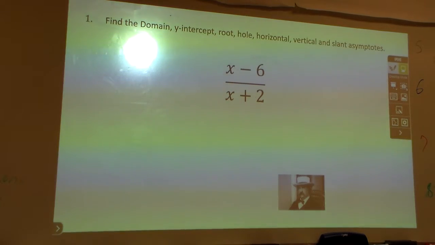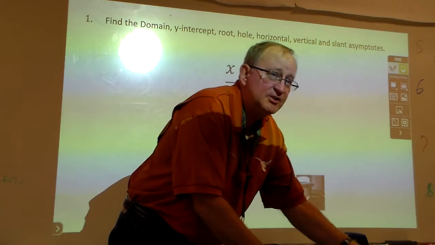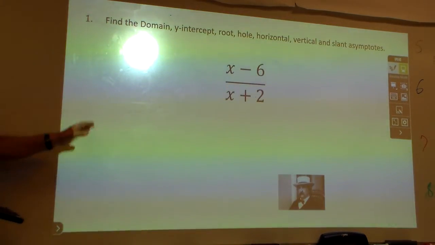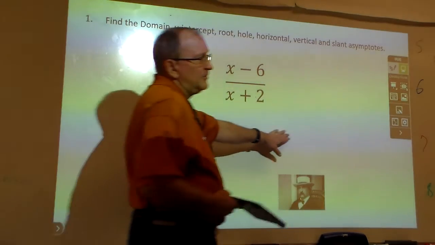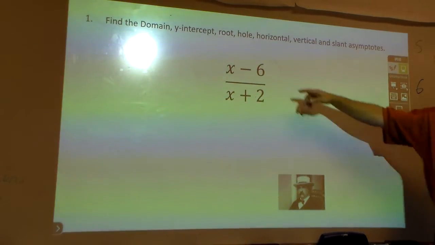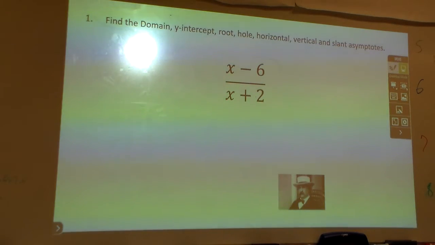Y'all, we're going to go over the review of the rational functions. And the first thing you need to do on all these things is what I call expanded form and factored form. Because you have to have, in a sense, on expanded, the x's together, the numbers together, so that you can get the numbers right to show how to do everything.